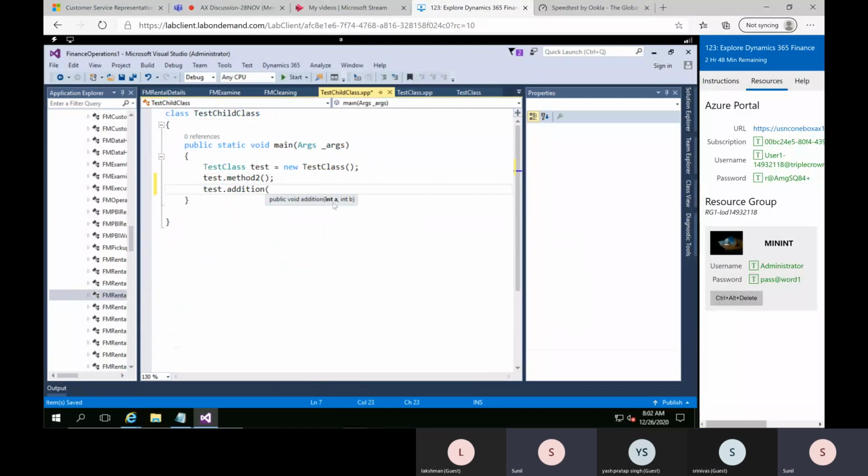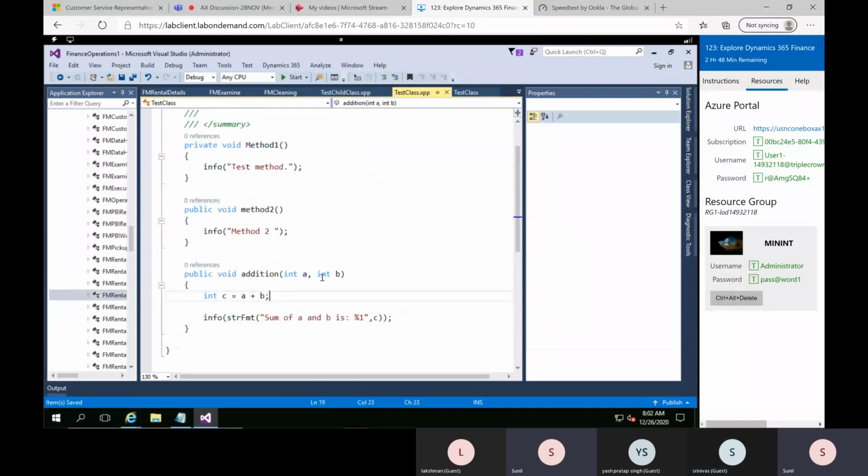The first parameter is highlighted in dark black, so you have to give the value 12. Put the comma, and it will highlight the second parameter, b. It is an int value, int b is showing. So it's an integer value, 34. If you pass this and call the method, the values automatically go to the method. It will receive 12 and 34, 12 plus 34 is 46, and this 46 value will show in the info.